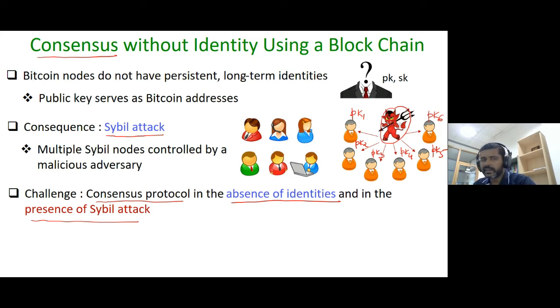So that's why we cannot run the classical consensus protocols in the context of blockchain, because in the classical consensus protocol, we assume that we have n participants and, say, up to t of them are corrupt. But a Sybil attack means that even though there is only one corruption here, we can create multiple fake public key numbers which can be treated as multiple entities controlled by the adversary. So classical consensus protocols do not take care of the Sybil attack.